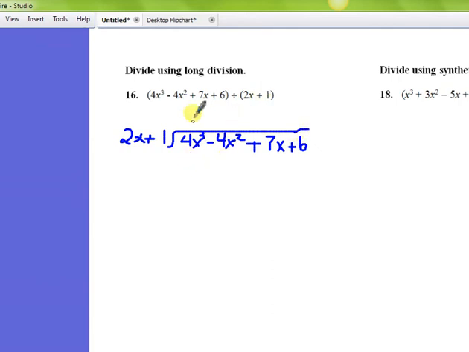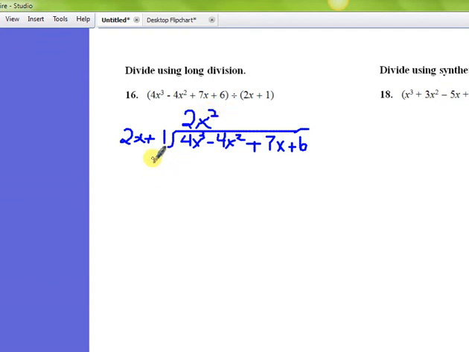What I want to do to get this right here, you have to remember your division rules, and you can start by dividing. Basically, you're looking for a number that sits right here that, when you multiply it by 2x, will equal 4x cubed. Well, the number part is easy: 2 times 2 gives me the 4. X times something gives me x cubed. If I just put an x there, I just get an x squared, and I want an x cubed, so I'm going to add another x to that.